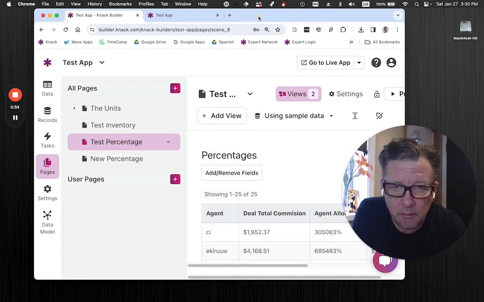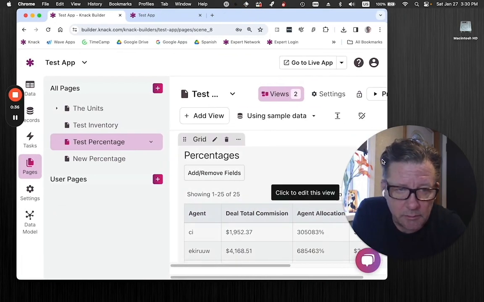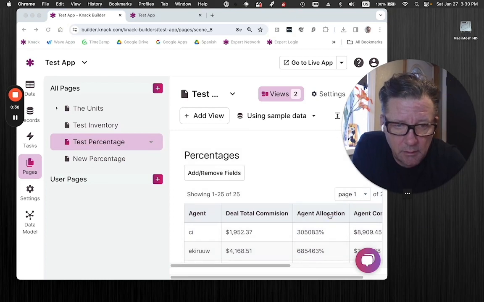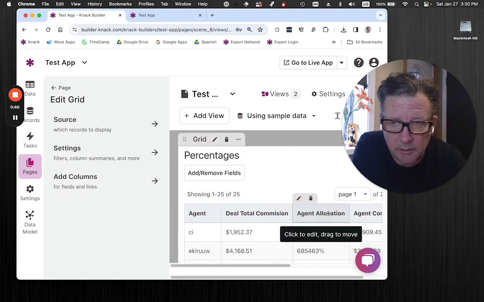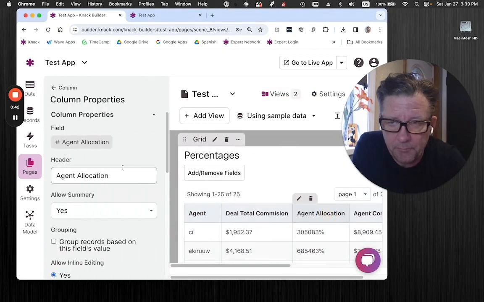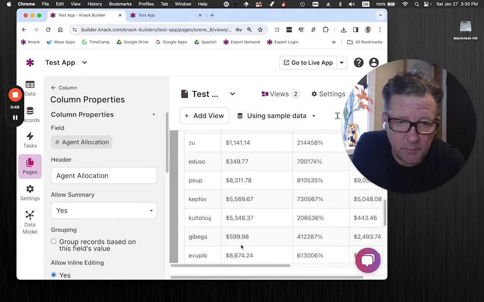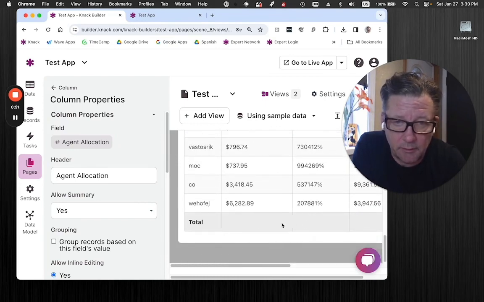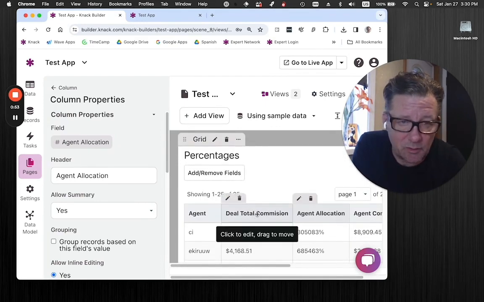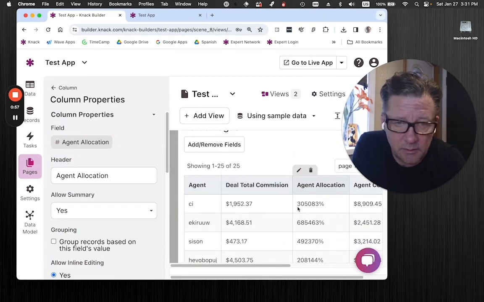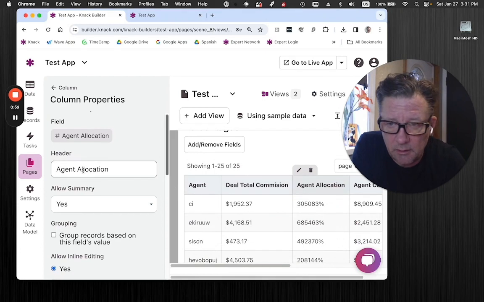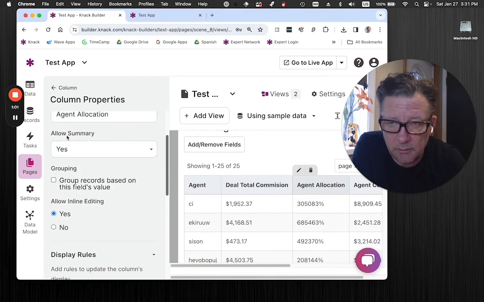Here's that commission record, or the commission records. Allocations, let's go to that field. And I've enabled inline editing on this. And I've also told it to sum at the bottom, right? That's what we want. And I told it not to sum this total commission because it's the same for the whole deal, so that doesn't get summed. But this is our allocation one. And it's got it, allow summary. It wants to behave, it wants to do what we're asking it. Yes, allow summary.